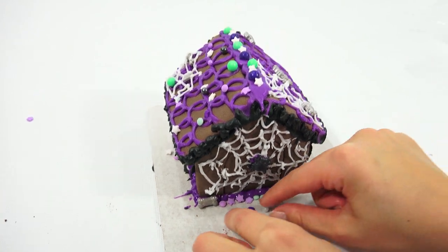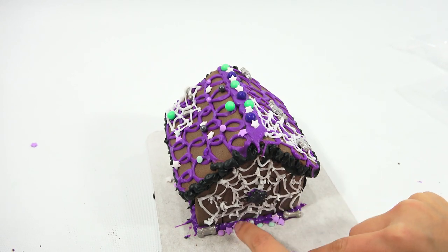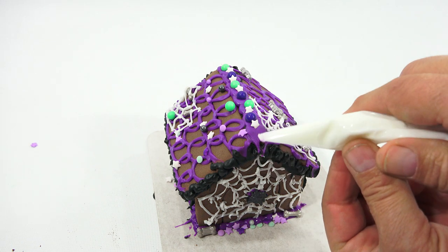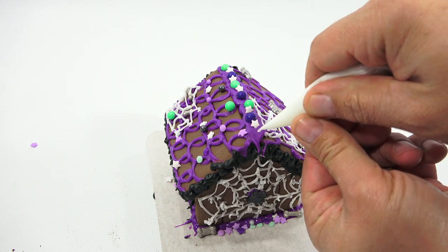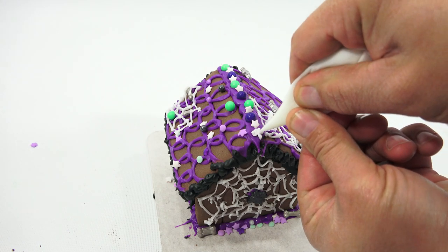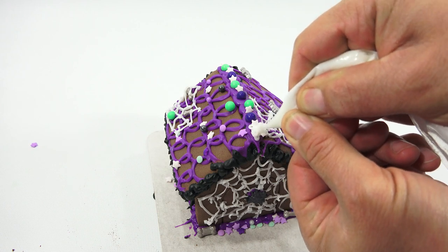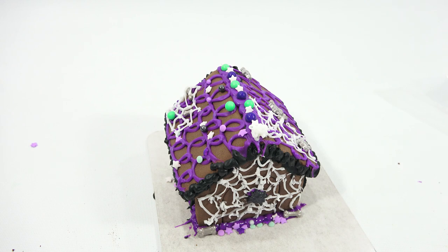I'm almost done here. Missing a couple little accoutrement pieces. So let me just finish up and then we'll call it quits. I think I just need to put this in right here to make like a final little poofy spot. And I think we got it. All right, let me clean up and I'll be right back.